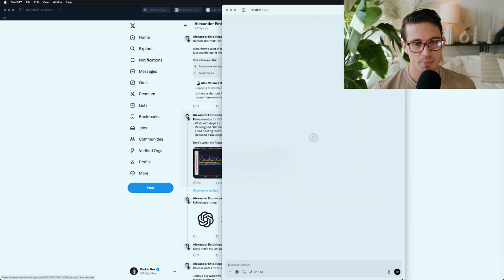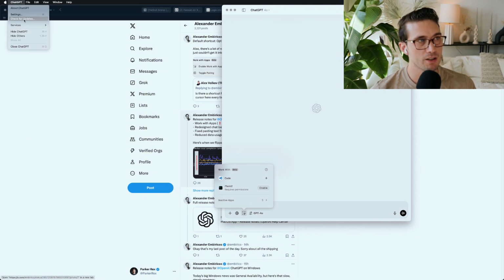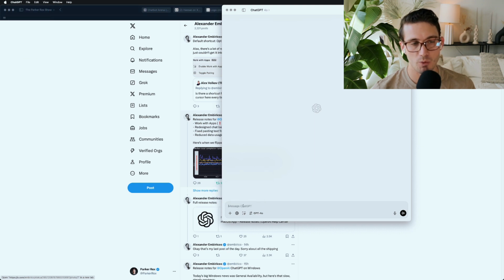You'll notice here at the bottom there's this big old new icon, and when you click on it, it'll pop up and show you Work with Beta. If you don't have this, what you can do is just update your app. I believe that is in the top left. You just hit check for updates. I think this is available on Windows as well. I'm not a Windows user.